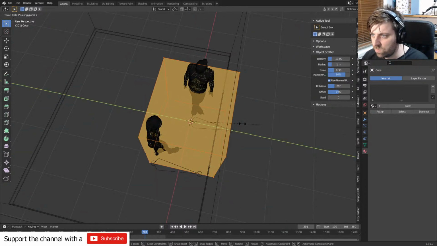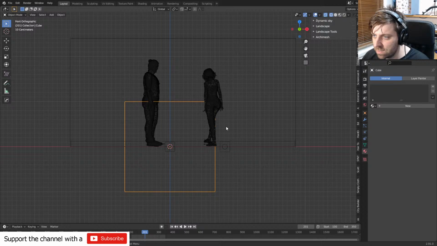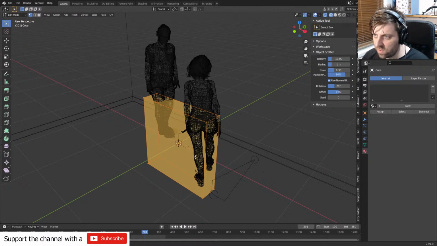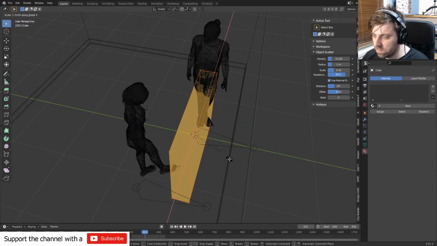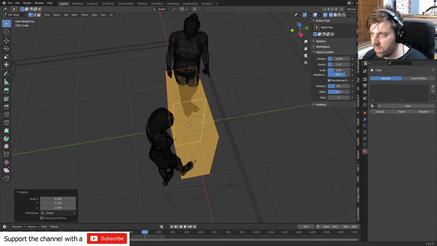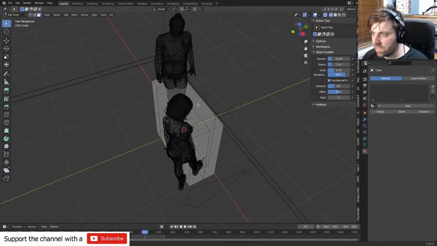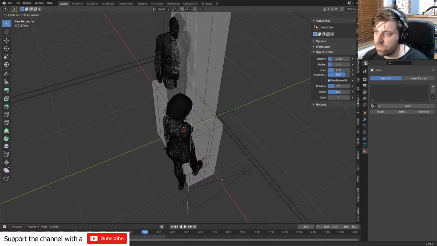When in doubt, just model it out. Come on, Marco. You can talk. So let's go something like this. I'm just going to go off memory because I just kind of want this done. Something like so. E to extrude.